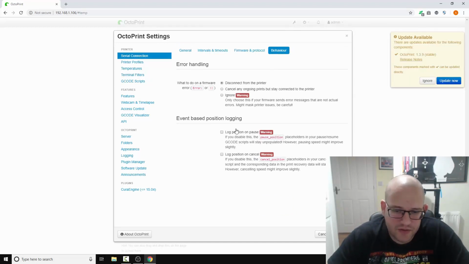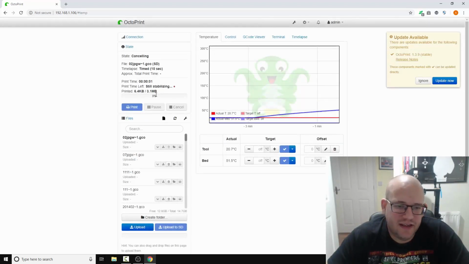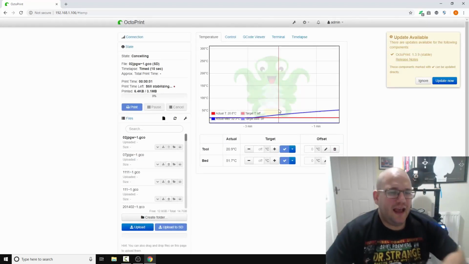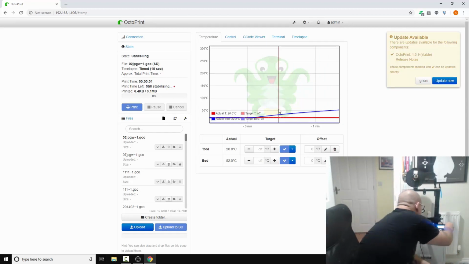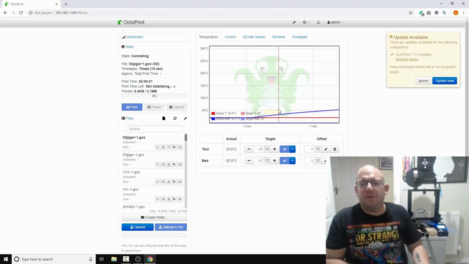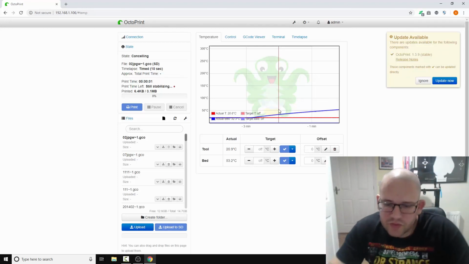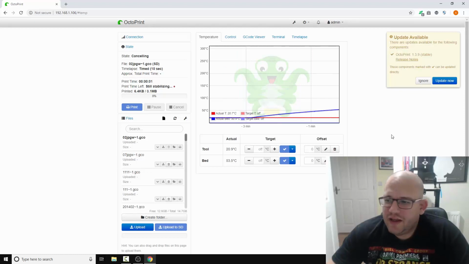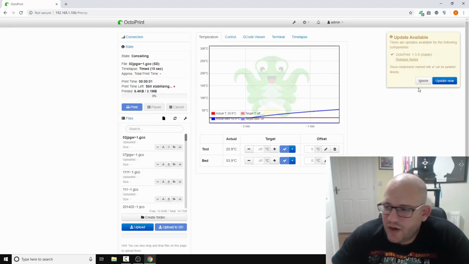Log position on pause. Let's not do that, and we'll save. Okay, so now it will cancel when you click cancel. So if I stop that print, it has been stopped.